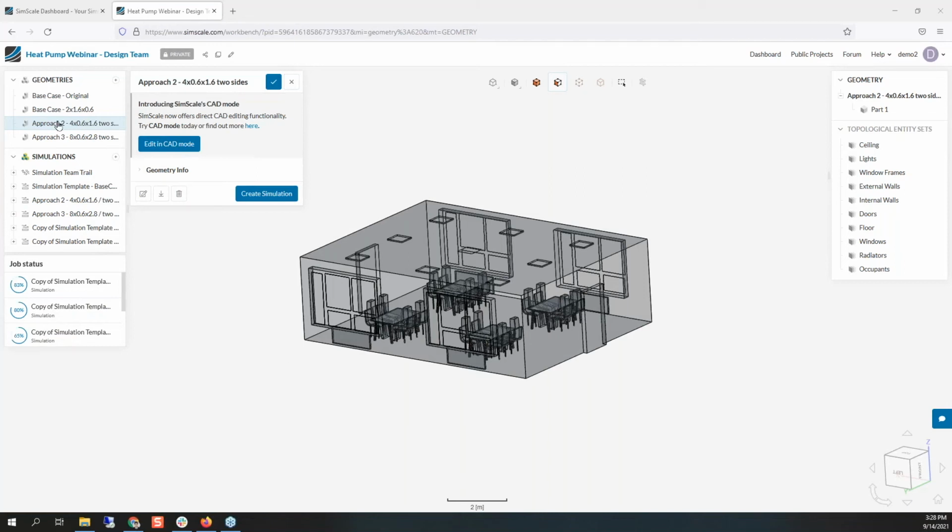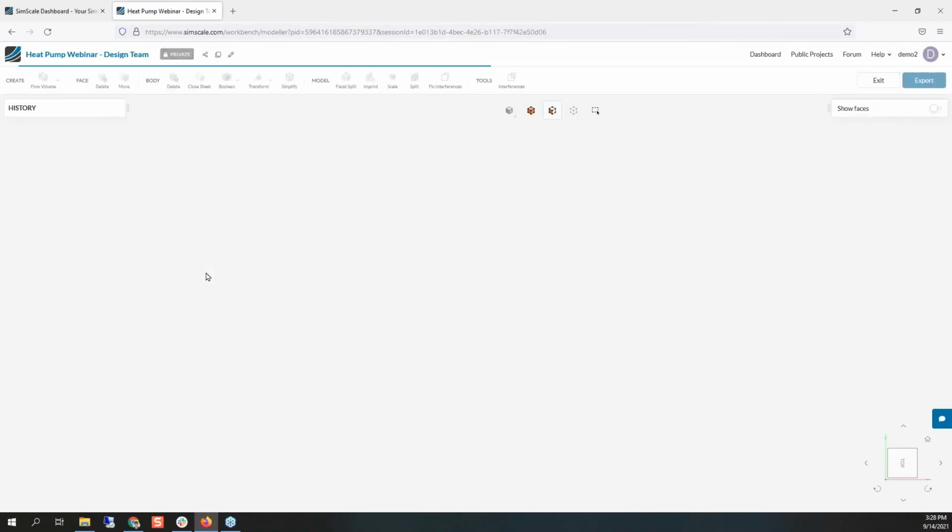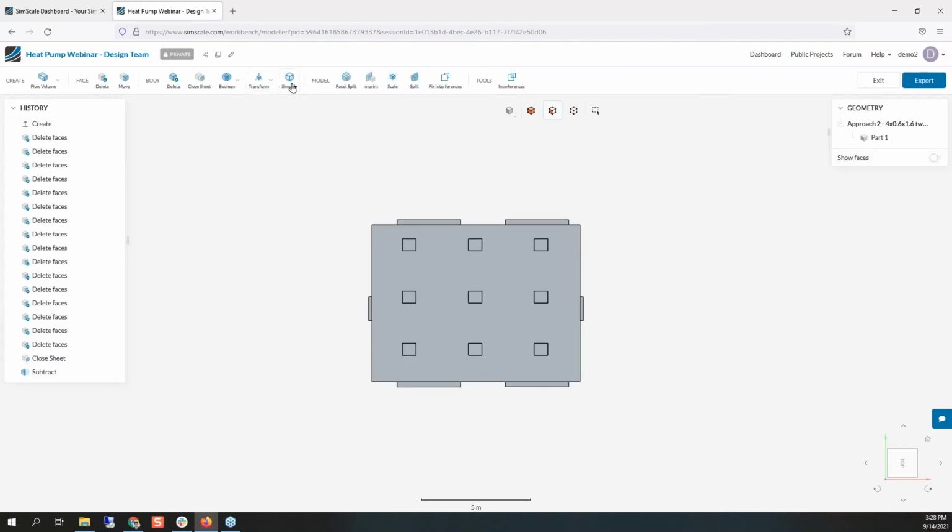Yeah, sure. So when you have your CAD geometries already imported into SimScale, you do have the option to edit that in the CAD mode, as I mentioned. When you press that, it'll take you to the CAD operations scene where you can do some basic operations like doing a Boolean, doing a transform, translating the model, translating the radiators, or even simplifying the bodies or finding interferences.